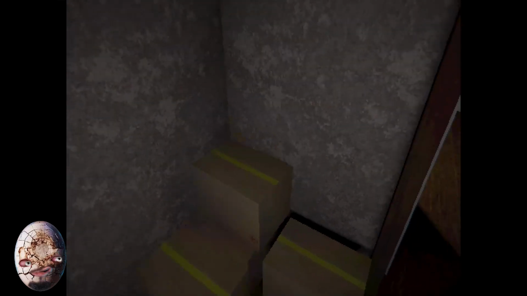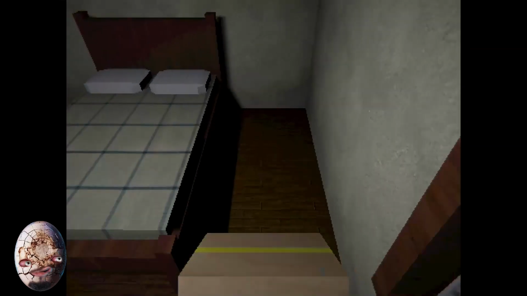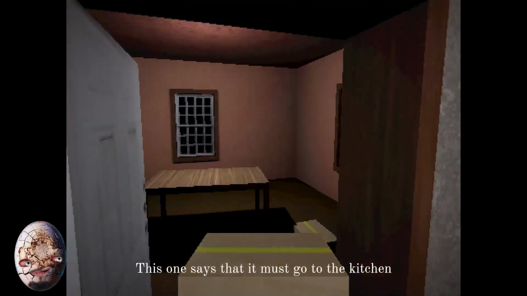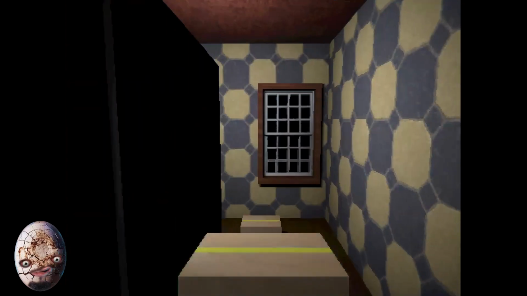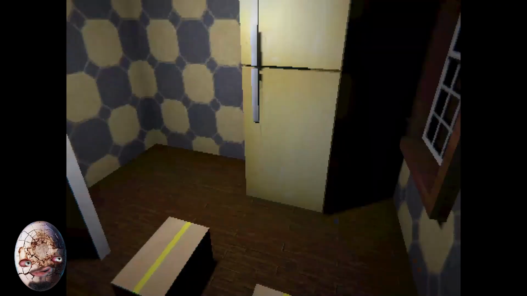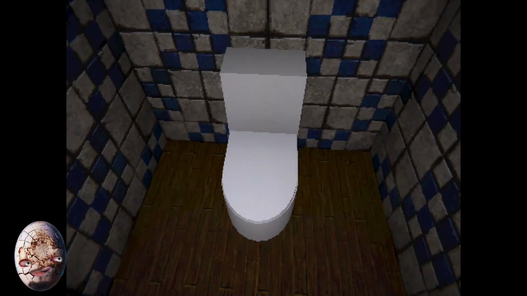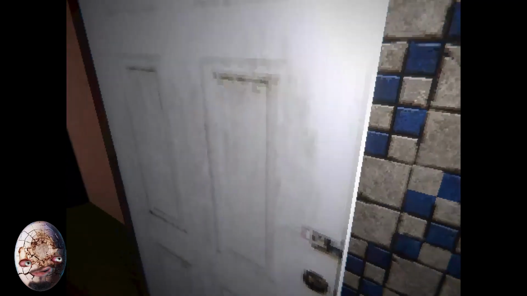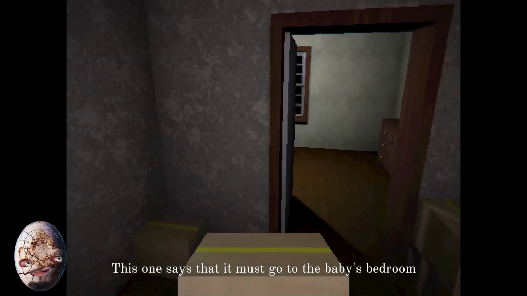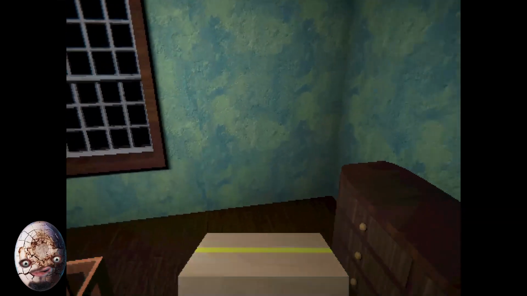I cannot run any faster than this one. It's gonna take a while. This one must go to the bedroom also. There you go. The box went inside the other one. This one goes to the kitchen. Kitchen, kitchen, kitchen. Better. Alright. Toilet. Yep. Just flushed a turd. I'm trying to think what that music is. This one says it must go to the baby's room. The baby room. There you go.